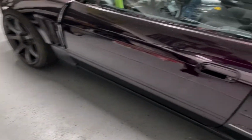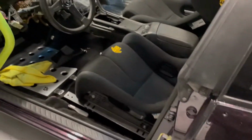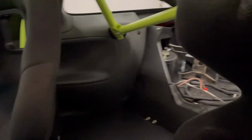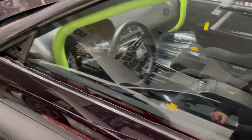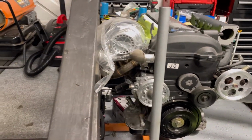The car has a full Car Modify Wonder kit on it. Well, only half of the kit's on it right now. I still have side skirts and bumpers to put on. Interior, lots of Street Faction stuff, Momo seats, Cusco cage, rear seat delete, Street Faction door cards. Lots of work to do yet, but I'm excited to hopefully get this thing in the car this spring. So I'm going to try to get everything I need over the winter and then hopefully drop it in.